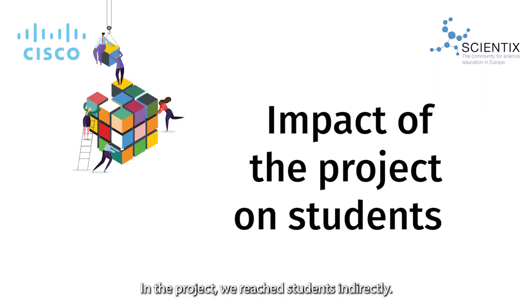In the project, we reached students indirectly. I estimate that we reached about 2,000 students, around 20 percent of whom are migrants. According to feedback forms filled by teachers, the project is very useful. Students who were prejudiced against each other at the start of the workshop get to know each other while working toward a common goal. At the end, communication barriers are broken, students know each other's names, start spending time together, and their friendship continues.